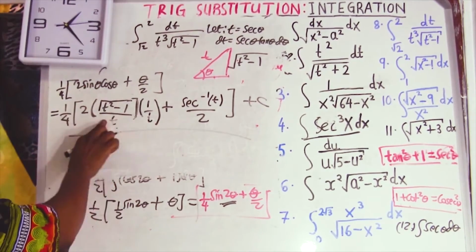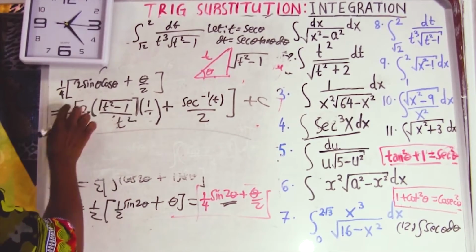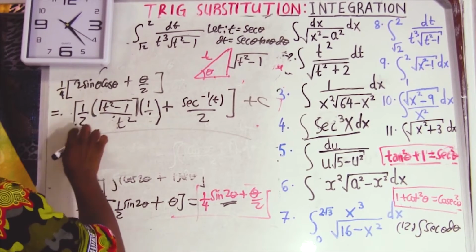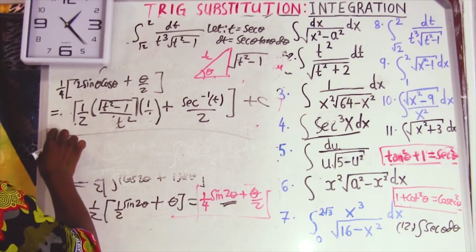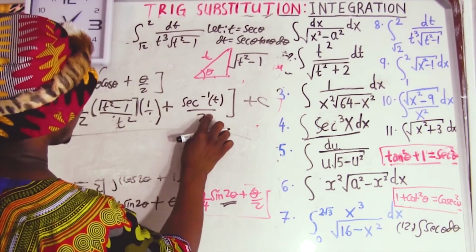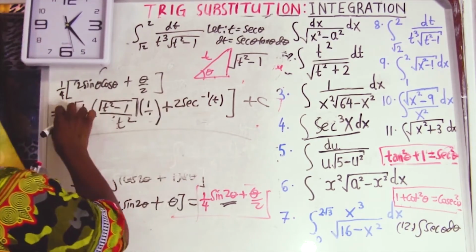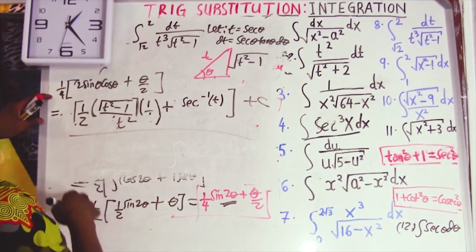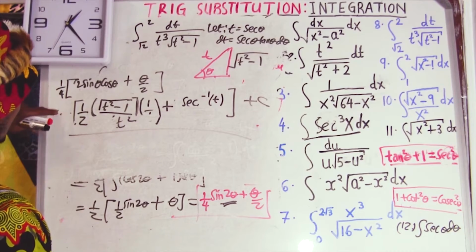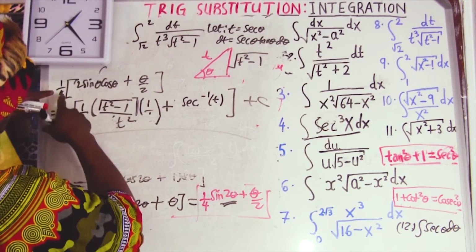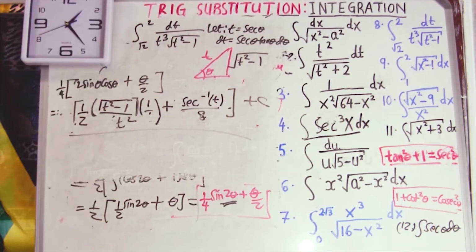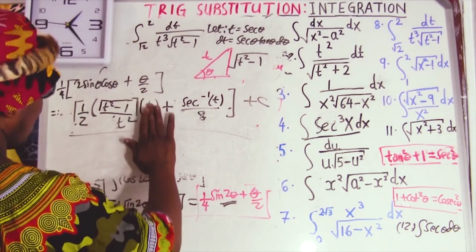If you want, you can simplify this and this. If you multiply in, it's going to give us 1 over 2 and then 1 over 4. It's 1 over 4 multiplied by this, so it's going to be 1 over 8. Sorry. Okay, cool. So we're done, except for simplifying the t squared, but I believe you understand how it goes.